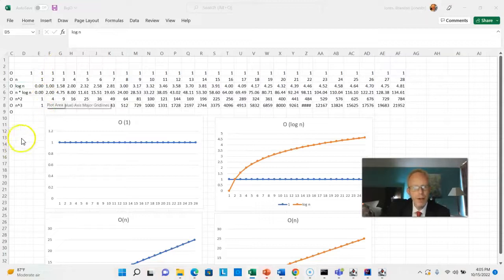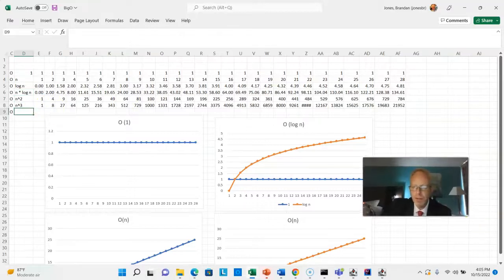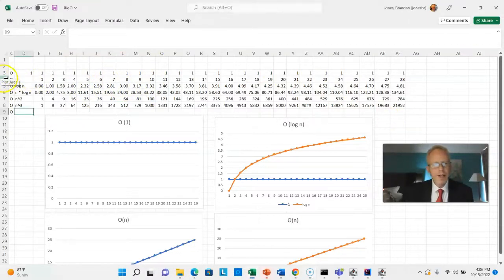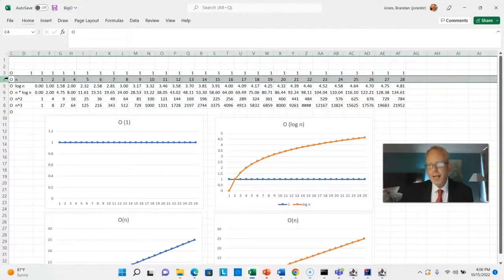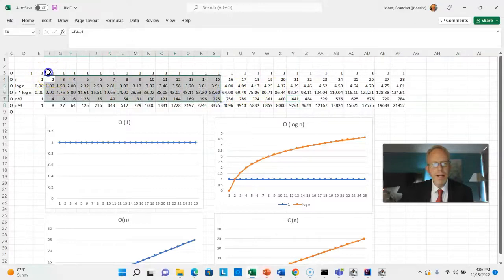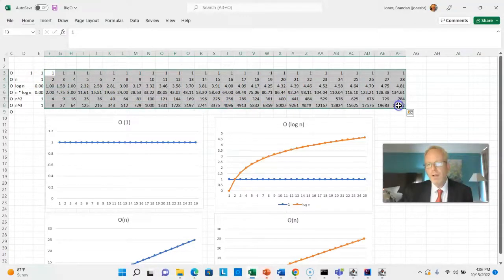When we think about big O, we tend to think O(1), O(n), O(log n), log base 2 by the way, O(n log n), O(n squared), O(n cubed), and we could even go to O(n factorial), and so on. To make it a bit easier, I've created an Excel spreadsheet here with the number of n right here. So n, again, the units that we want to process. And then I have the algorithm that we're applying right here. So O(1), O(n), O(n log n), and so on. And the amount of time it would take to process that is what you find in the body here in column F all the way through column AF.